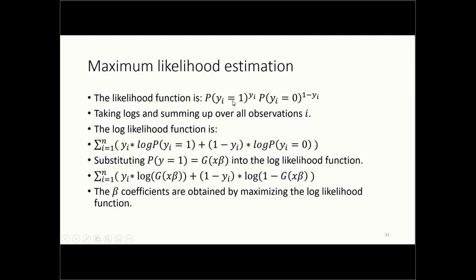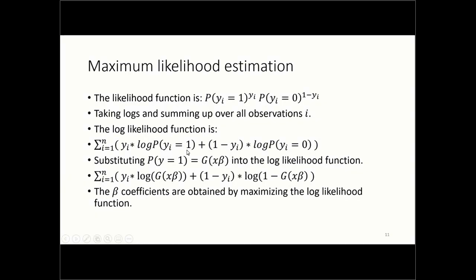So if you take a log of an expression to the power of y, the log of something to the power of y would be y times the log of this expression. And if we have multiplication here and we're taking logs of it, that would be here with a plus sign. So this multiplication would be a plus. And then if you take logs of this, we would have 1 minus y, which is here, times the log of this probability of y equals 0. So here's what we are doing.